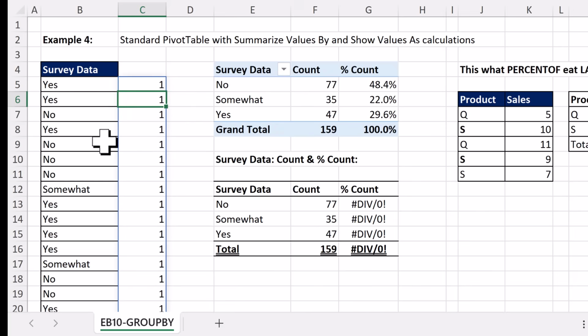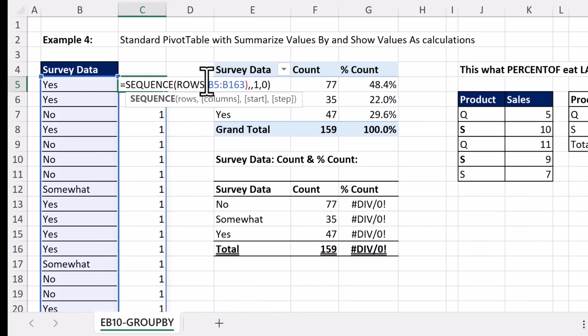Now, if we use the SUM function, if we were just counting these 3 no's, well, the sum of 3 1s is the same as the count, divided by the sum of all of them, and that's the hack we're going to use. In fact, watch this. I'm just going to copy this in edit mode.